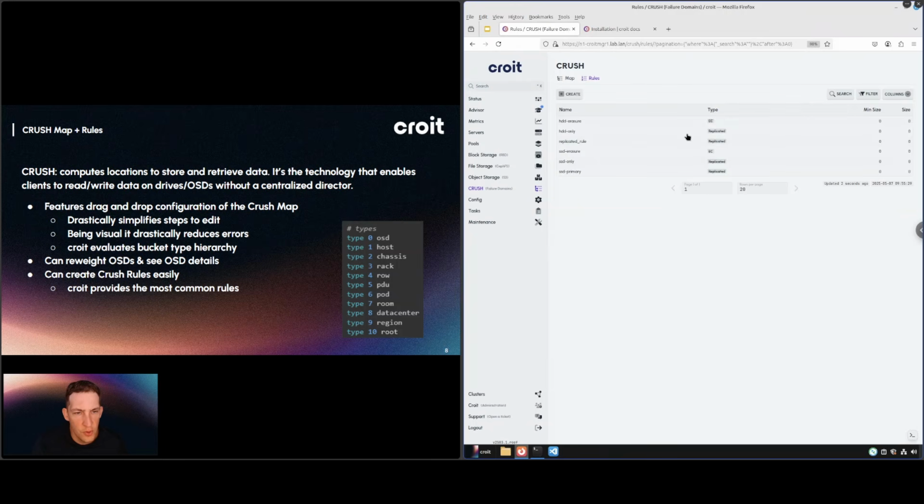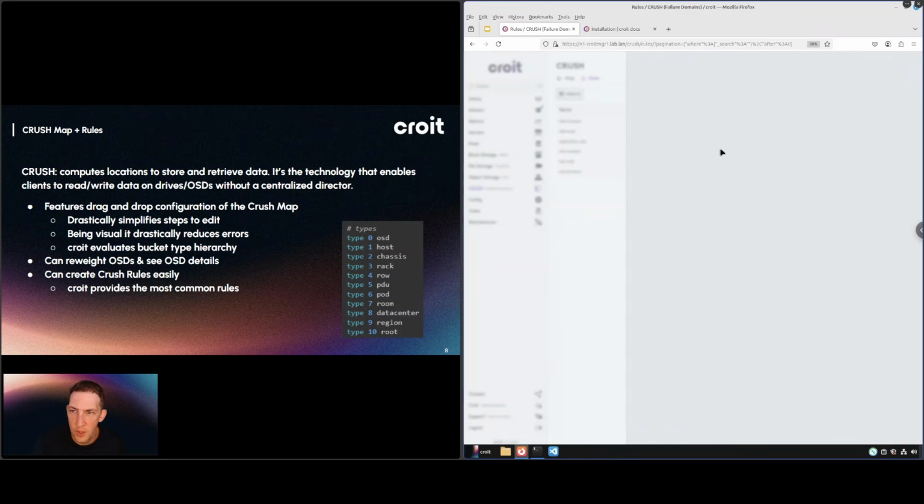We can create crush rules easily. Croit provides the most common rules. Crush rules define how Ceph client selects the buckets in the primary OSD. Things like specifying a drive class, EC or replication, and specific buckets can be done with a crush rule.